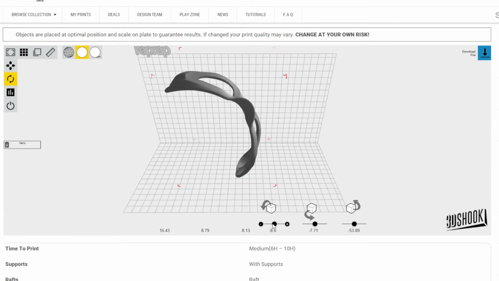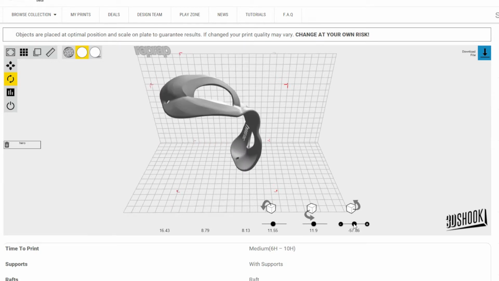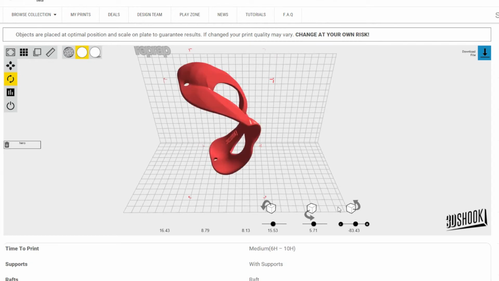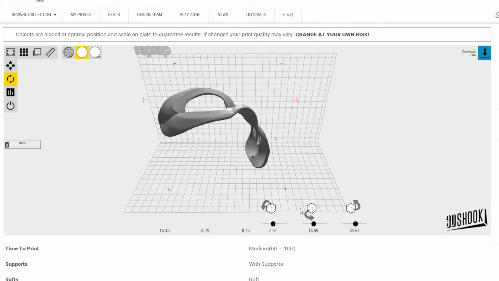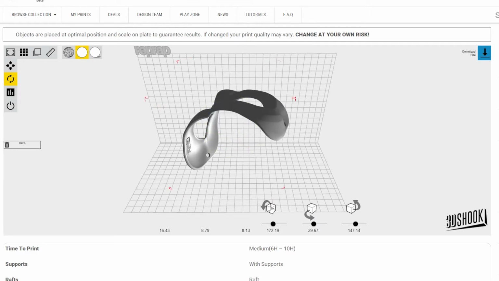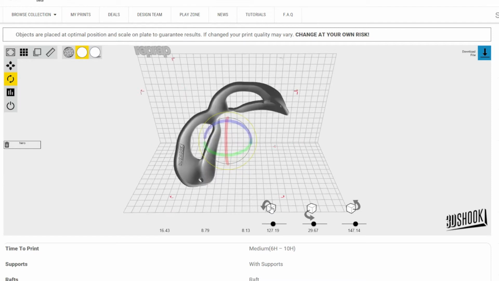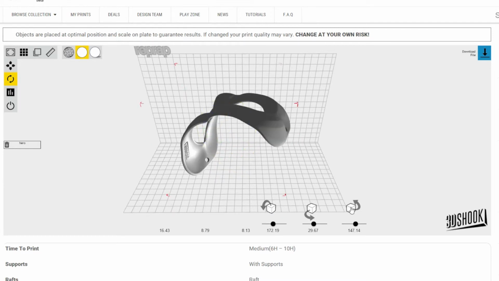In the bottom of the print tool we have again sliders that allow me to do precise rotation with numerical values, this time degrees. I can rotate on any one of the axes, and clicking on the cube icon above the sliders will rotate the model in precise 45 degrees increments. I find this quite useful.